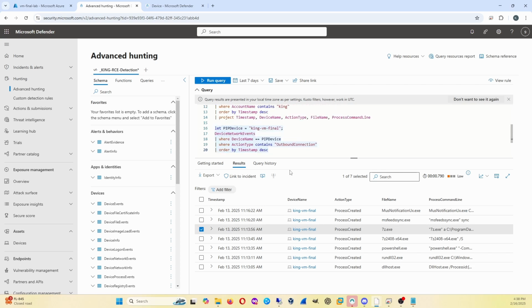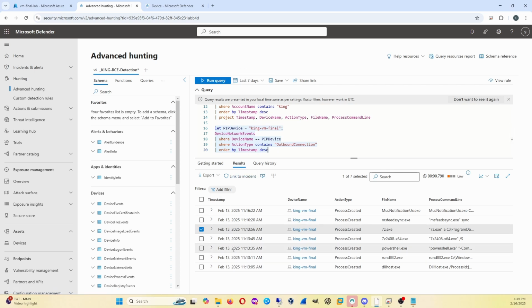Again, creating a variable for the same device, and this time we're checking the device network events table. Here we're going to be checking for the device name outlined in the variable up here, where action type contains outbound connection. So it's trying to see what connections from this device are going out, and order it by timestamp descending.